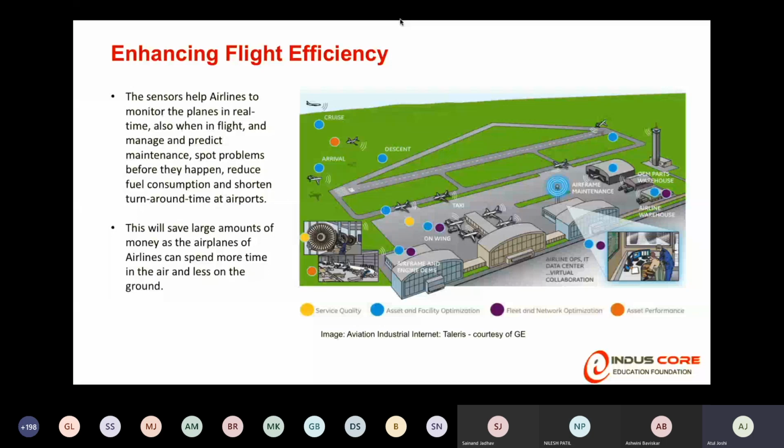You might have heard about the MH370 incident in Malaysia, right? The aircraft met with an accident and no one was able to trace it. This is where a new technology called CPDLC is coming up, again based on a sensor network, which gives you a position through satellite communication. If you look at most of these things, everyone is going towards real-time data collection through devices, and you can see there are huge applications coming up in the market with very high-tech, high accuracy and high precision implementations. So, as I said, enhancing flight efficiency is also using a lot of IT systems, AR systems and IoT systems to collect data from aircraft and do planning.